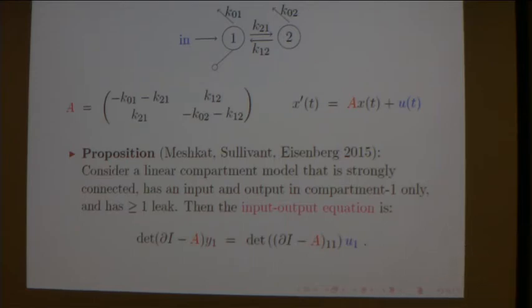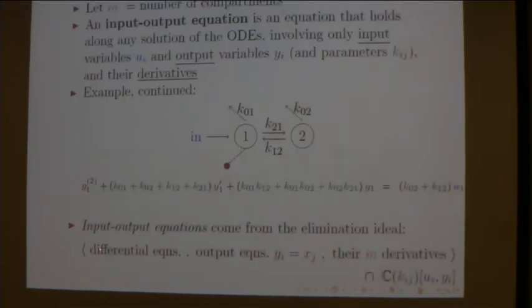Can I ask a question? It sounds like a grammar question. Before, I said an input-output equation possible, and now I say the input-output equation. Okay, good. This is important. Of course, input-output equations can be any polynomial in this ideal. In all of the models we'll be looking at today, I only have one output and one input in the same compartment. In this case, it's a principal ideal. So when I say the input-output equation, I mean the generator, up to sign or units. So today there will only be one input-output equation.